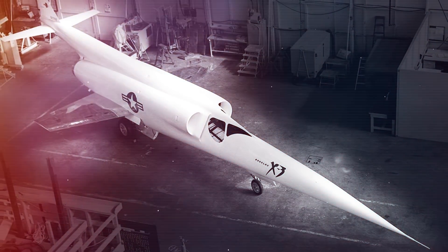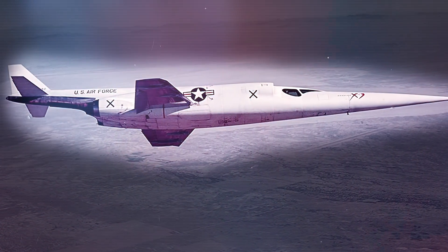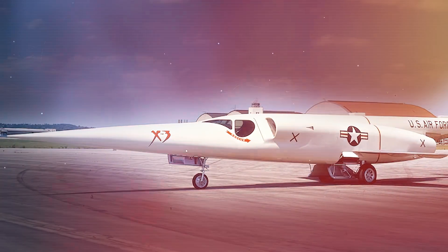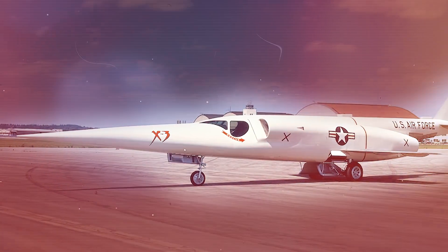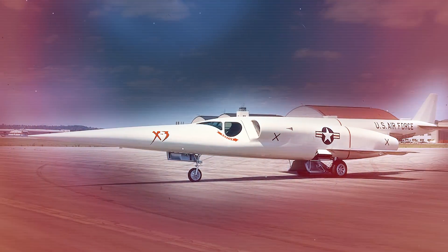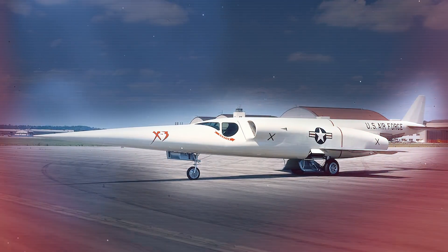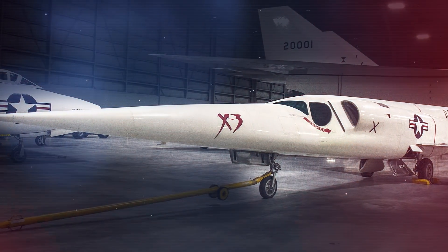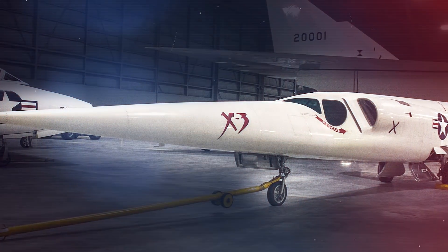After that, the X-3 was grounded for months. Between September 1955 and May 23, 1956, Walker himself tested the aircraft again. NACA wished to understand the phenomenon of roll coupling, which occurred when a maneuver in one axis would cause an uncommanded maneuver in one or two others. After the tests of 1956, the Douglas X-3 Stiletto was retired to the National Museum of the USAF at Wright-Patterson Air Force Base. Today, it can be appreciated on the museum's fourth floor as one of the first prototypes created to achieve Mach 1 and Mach 2 speeds in the age of supersonic fighters.